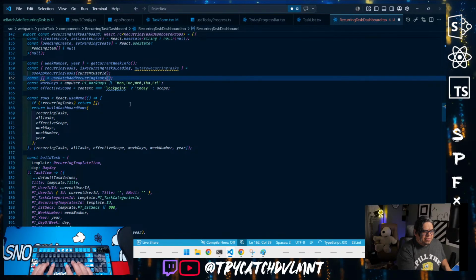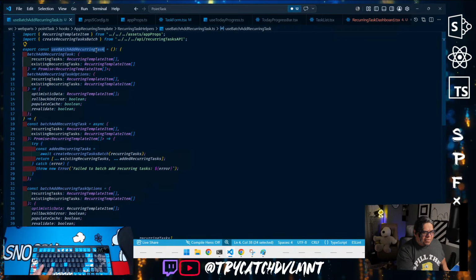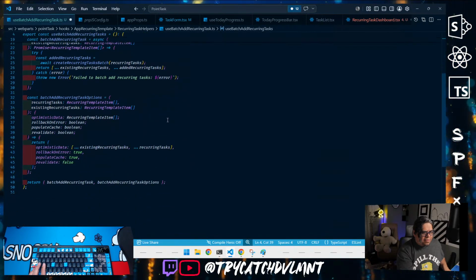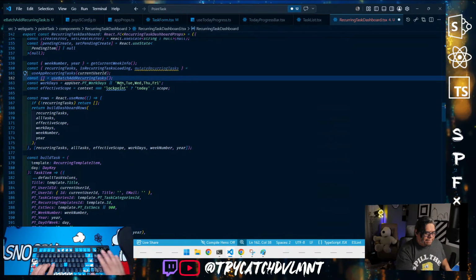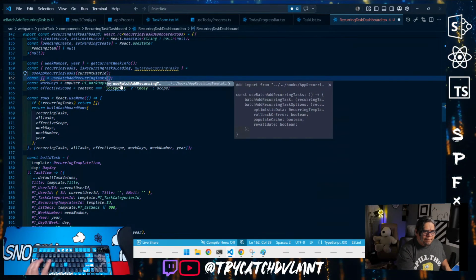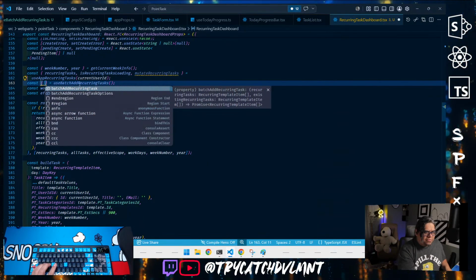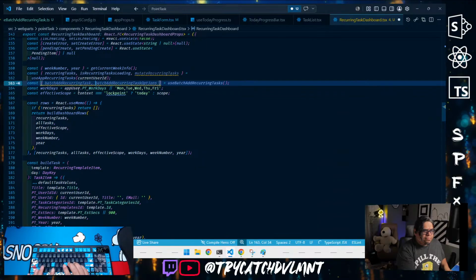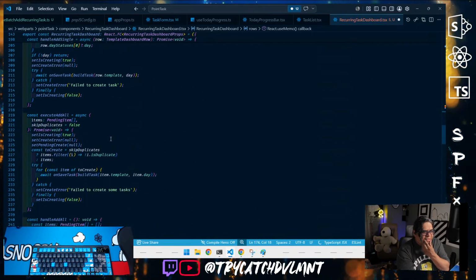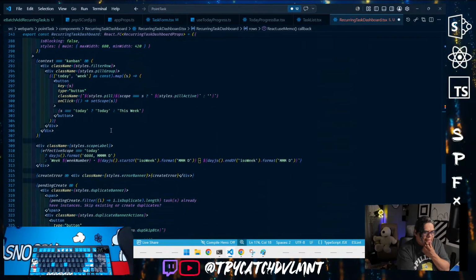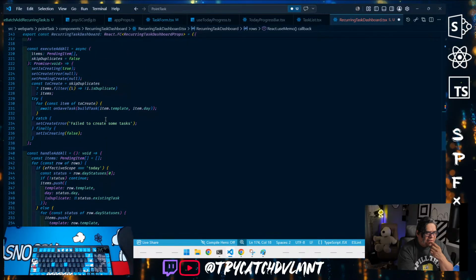Oh, this should have been called tasks, because it's a plural thing. All right, so that is there. And now we can use our helper functions. Our options in the recurring tasks. And then in the handle all.